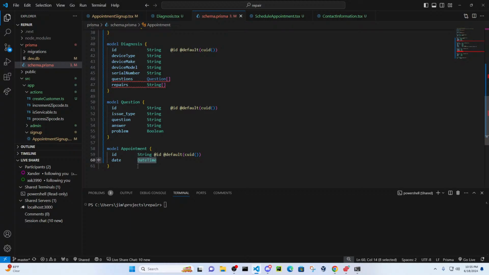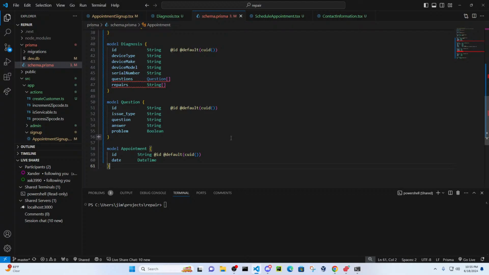I believe we could actually just say the date time object, right? And appointment basically means the technician visit to the customer, right?